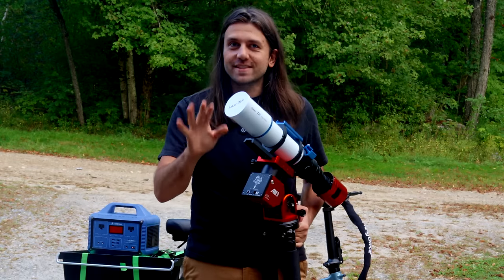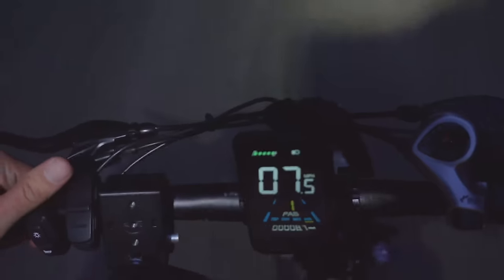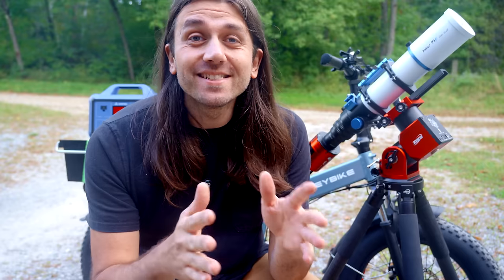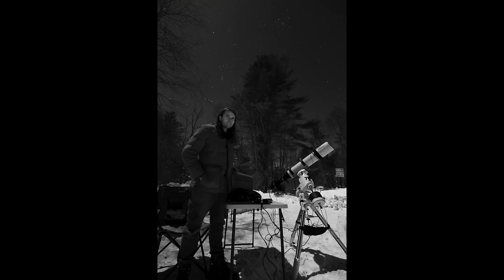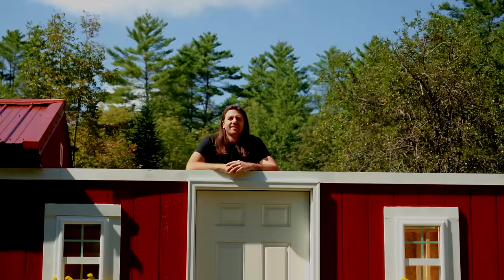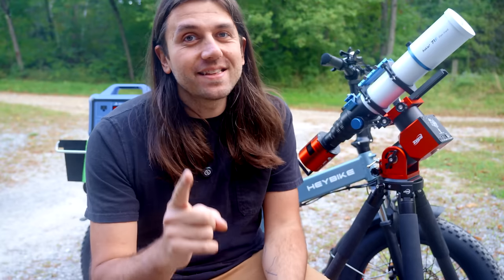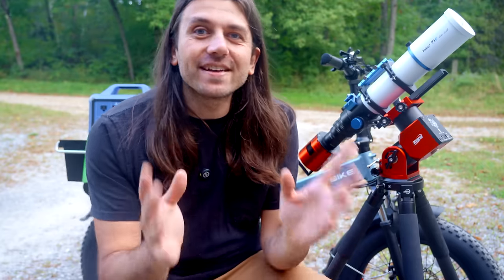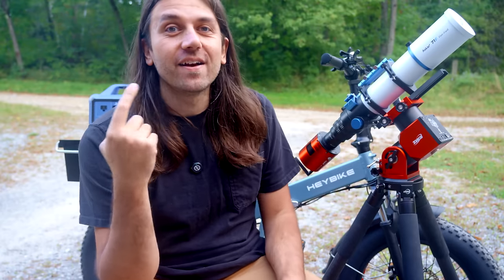To really prove just how mobile this thing is, instead of driving to the dark sky site in my car, I'm going to be using this e-bike and taking you along on the adventure. Many of you already know I bought my house in a rural part of New Hampshire specifically for the dark skies because I do astrophotography full-time, and I now have a backyard observatory I built myself. So you might be wondering, why am I still interested in ultra-mobile setups? Here in New Hampshire there is no one perfect spot because we have so many trees. Having a super easy to set up mobile kit that I can throw on this e-bike is pretty awesome, because there are a lot of cool spots around here to shoot from.